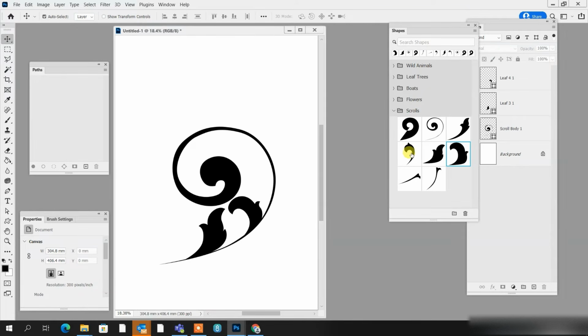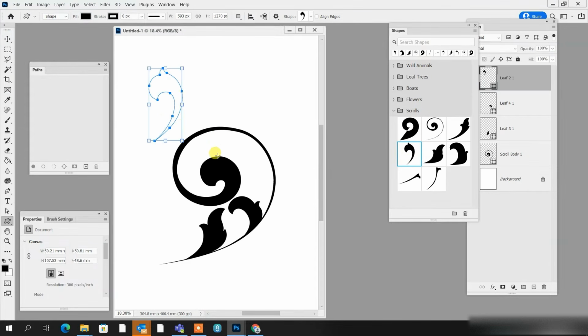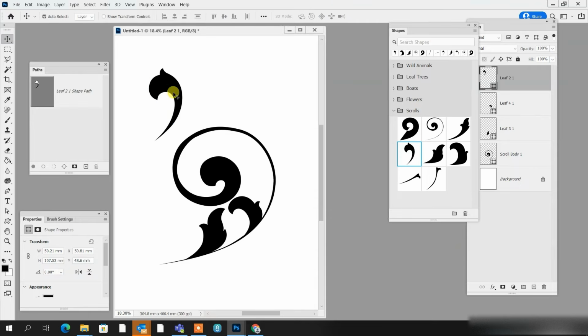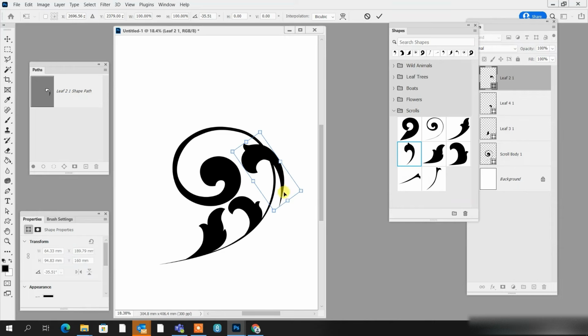Yeah, that is looking pretty good so far. So let's go with another one of these types. Click on that, press U, hold shift, press return, move it into position, scale it down, and put that where you think it needs to go.